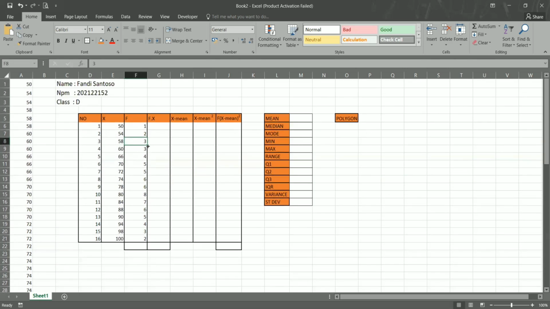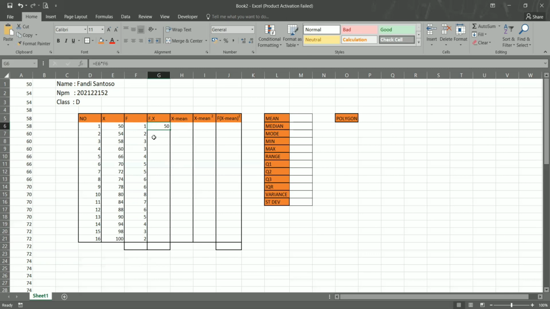And the next about fx, how to find fx. Fx is the first one. You must type equals, and then you click the score, the first score, and then times the frequency, and then enter. That is the score.